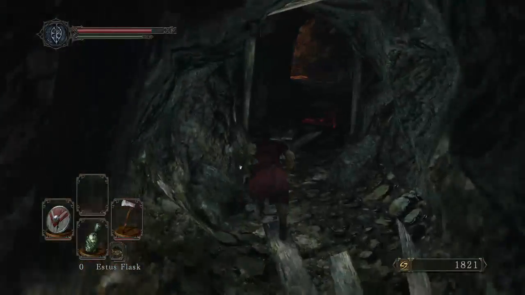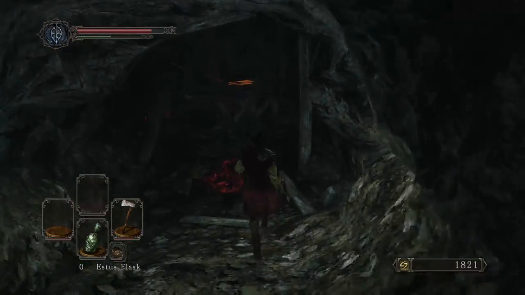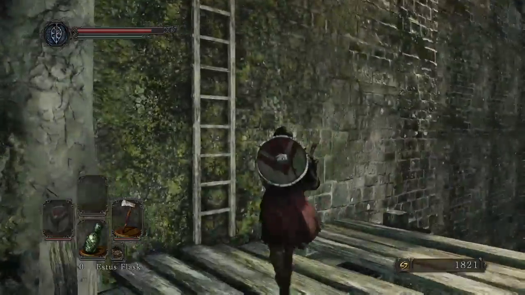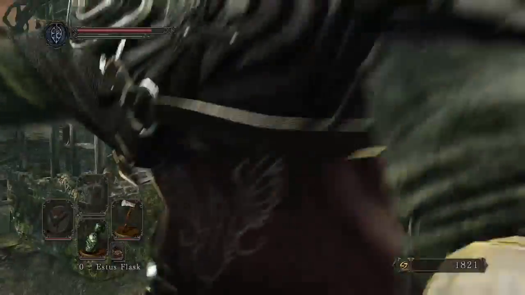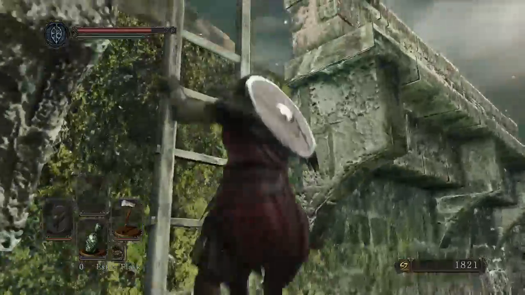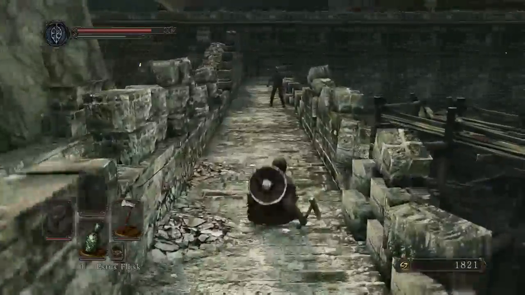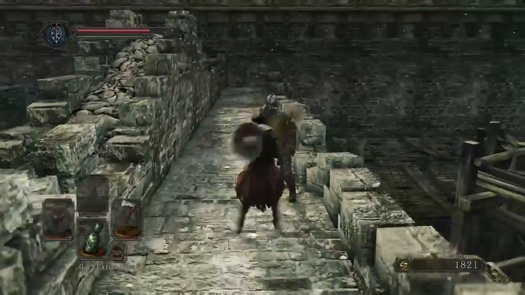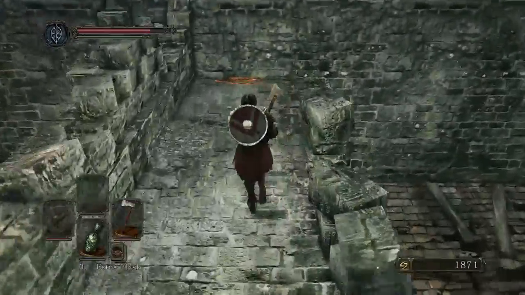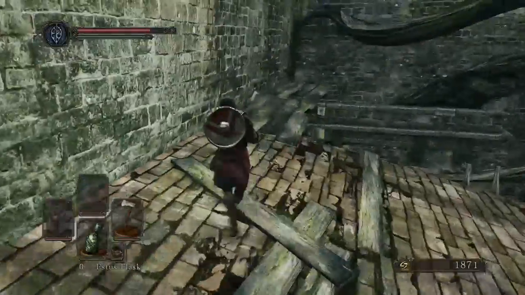Amber Herb, we're not using any spells, so it doesn't really matter. All right. What of you? I'm not knocking on heaven's door. Hi. Is he okay?